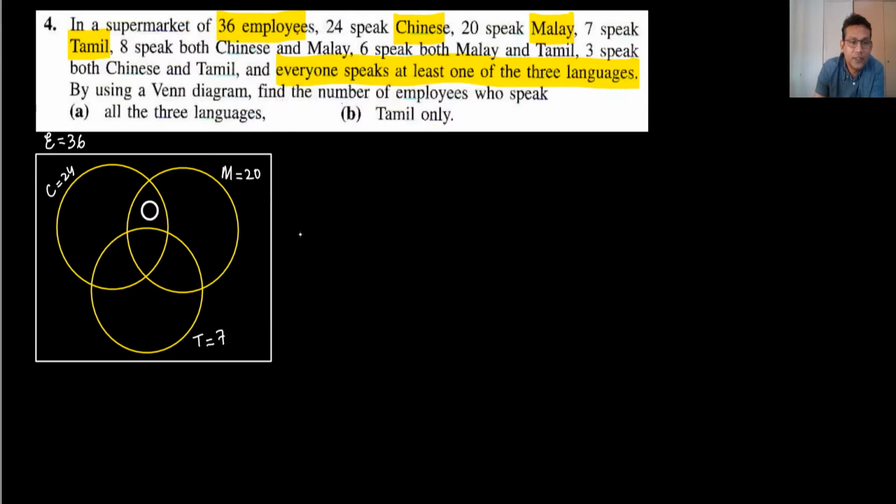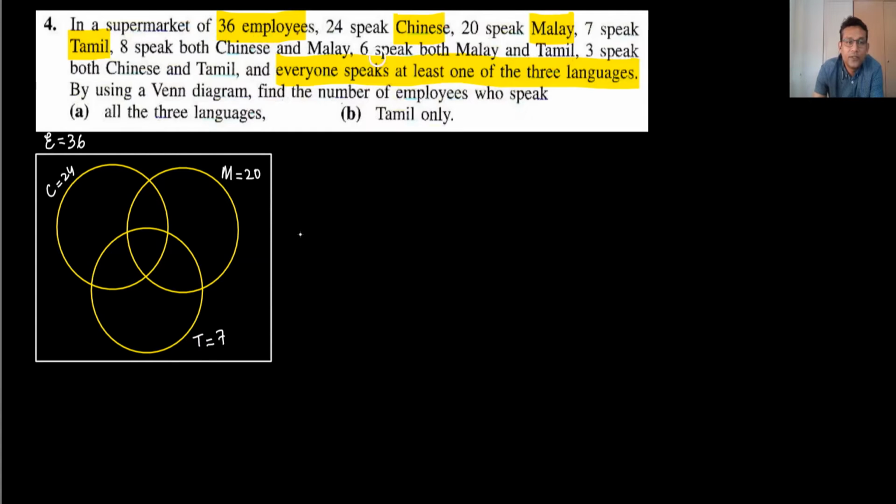And when we are talking about both the parts, it means we are talking about the employees who are speaking Malay and Chinese. But when I remove this part, this means only Malay and Chinese. This is a part. So be careful. The word only is very important here. So let's put the values, because to explain this question I will take a little time here.